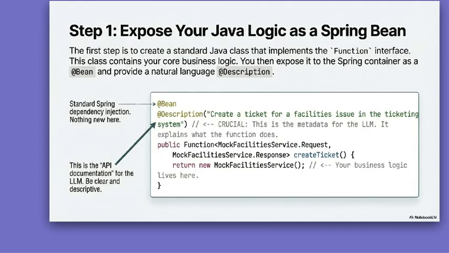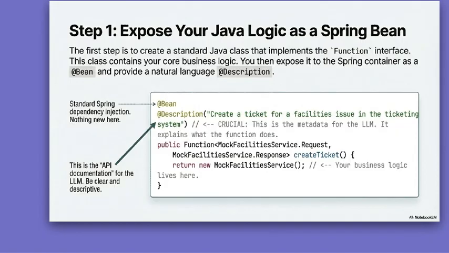It's the whole point. Okay, let's start with the raw input. The user prompt is, the coffee machine in the second floor kitchen is broken. The display is off and it's leaking water. So rich in detail, but it completely lacks the strict formatting a ticketing system needs, right? The system goal is to invoke a function, create ticket, with 2 very specific structured arguments. Location, second floor kitchen. And description. The display is off and it's leaking water.